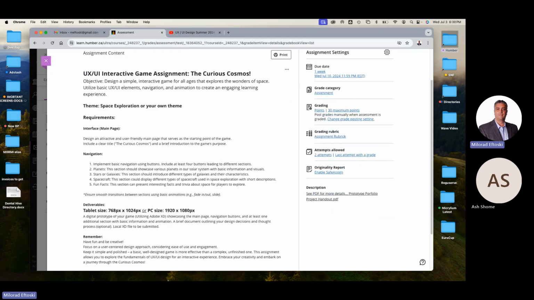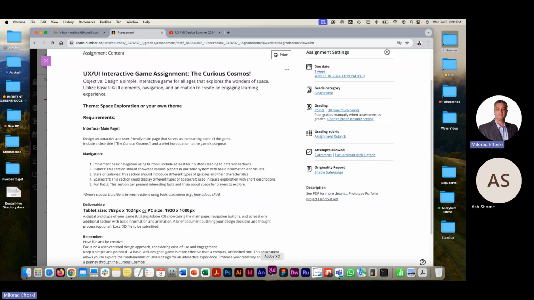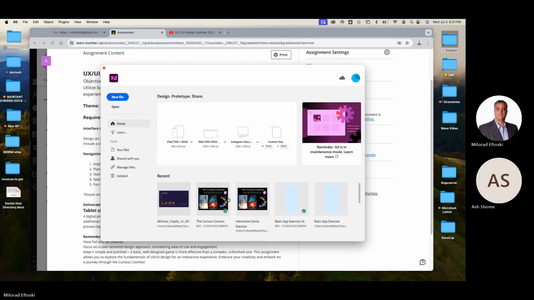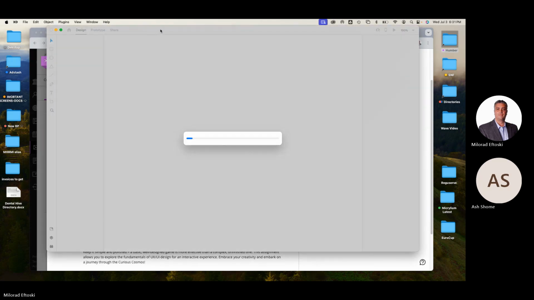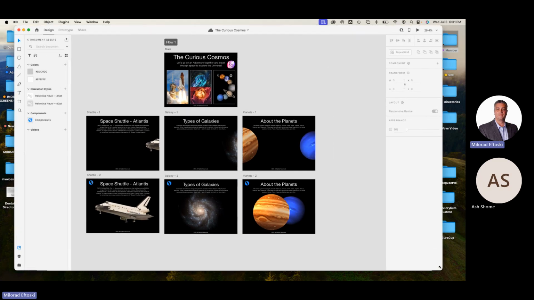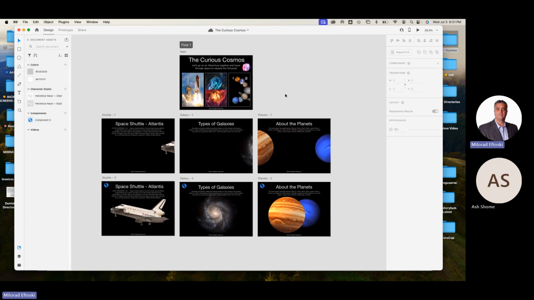All right, so here's where we left off last week, just with the XD file here. Another good thing I like about XD is the fact that you can share it on a desktop browser. You can actually embed it in an iframe source tag, which will kind of make it look like a real interactive desktop website. Whereas the Figma way of sharing it, it's embedded differently. It's not really the same experience. Just again, the pros and cons of the two.